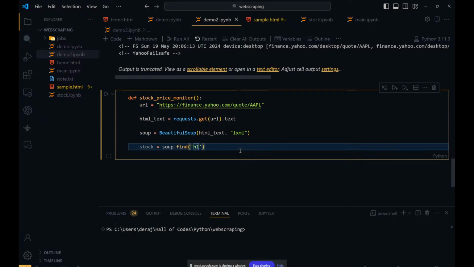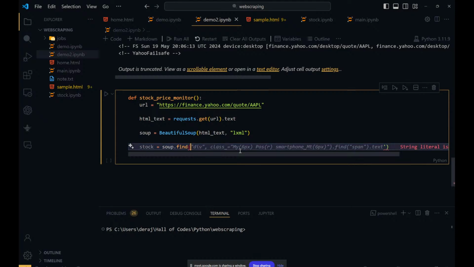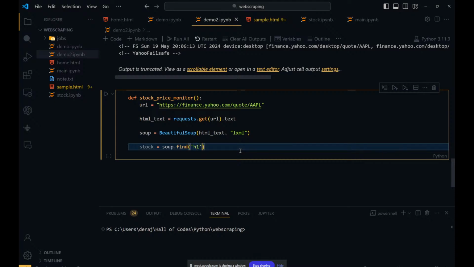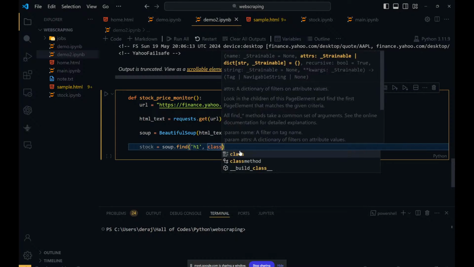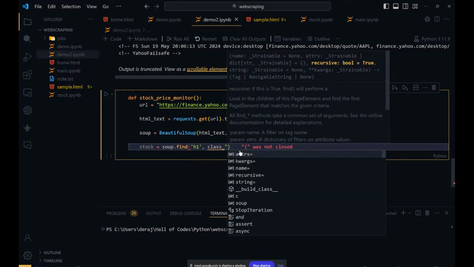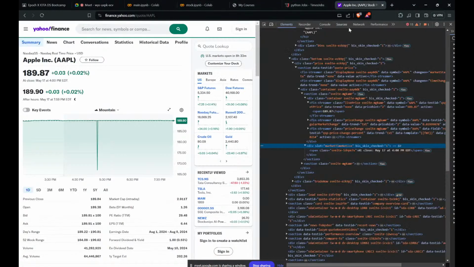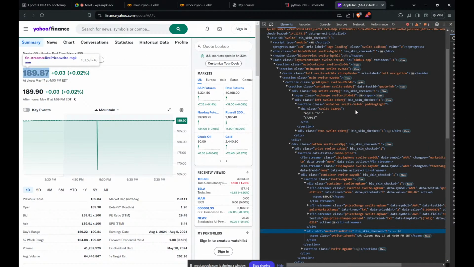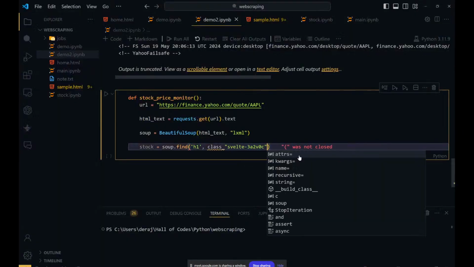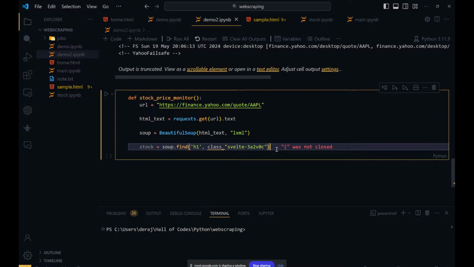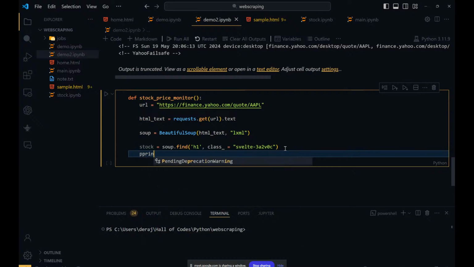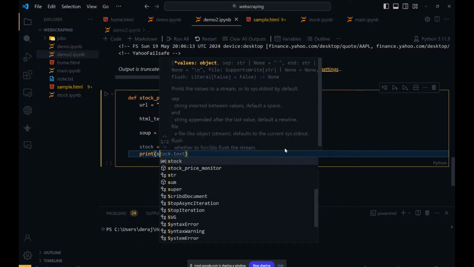So we need H1. And then we'll print the stock.